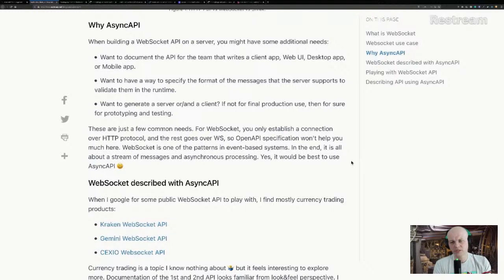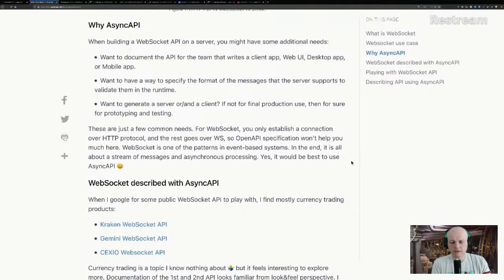So if a machine that generates docs can read the spec and generate HTML, for example, or Markdown, why not use the machine for other purposes, like validation of incoming and outgoing messages from the server at runtime when your application is actually running on production.